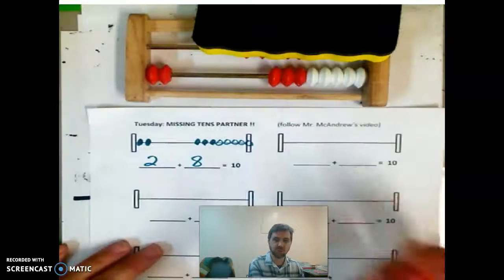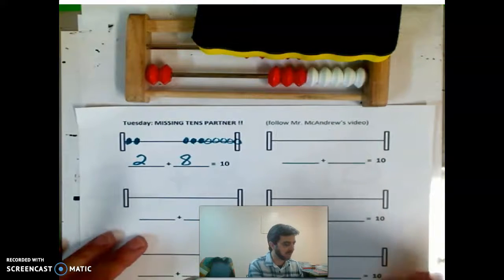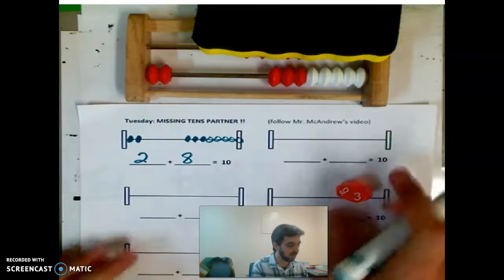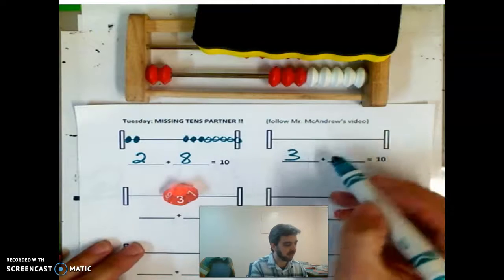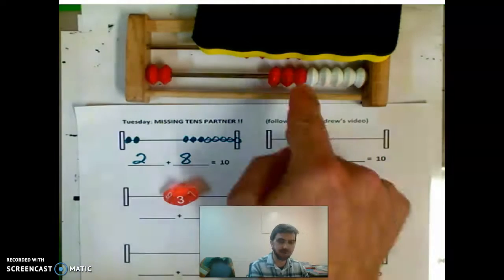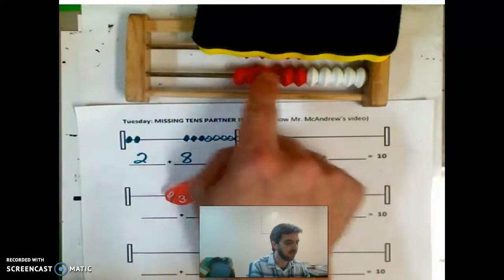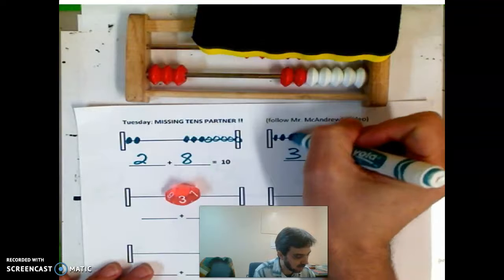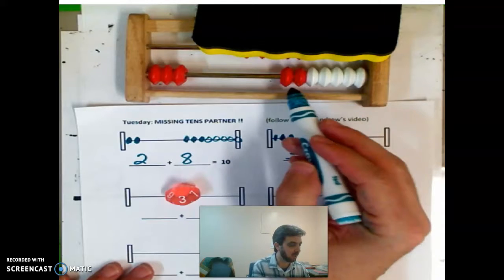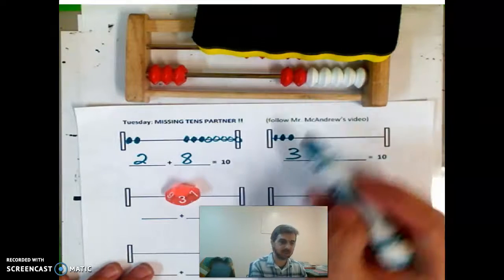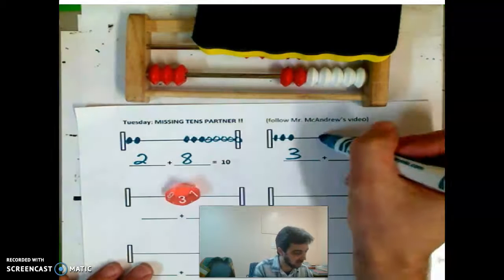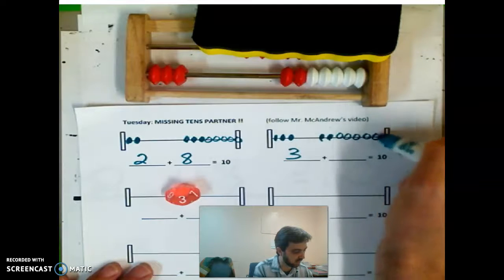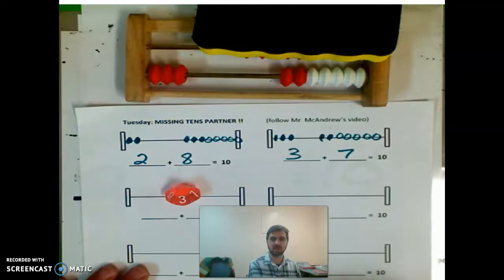All right, let's do another one just to show you. You don't have to write anything down, just so you know what to do, okay? So I'll toss it. Okay, this time I got a 3. All right, so I'm going to put down a 3 here. 3 plus what gives me 10? Well, I don't know. Let's use my Rekenrek. Okay, I'm going to move 3 over. And if I have 3 on this side, 1, 2, 3, how many are on this side? 1, 2, 3, 4, 5, 6, 7. Right? Because 5 white and 2 red. So I'm going to do 2 red and 5 white. 1, 2, 3, 4, 5. So that means that 3 plus 7 equals 10.